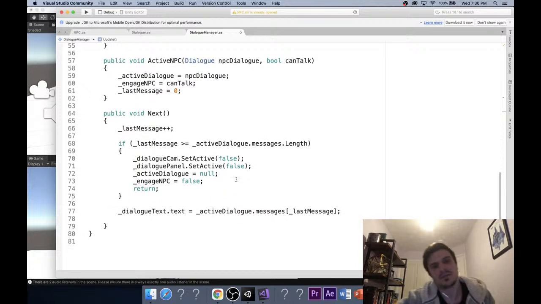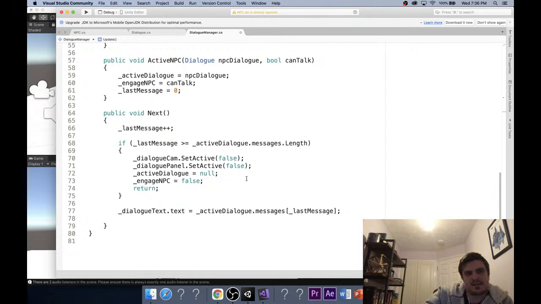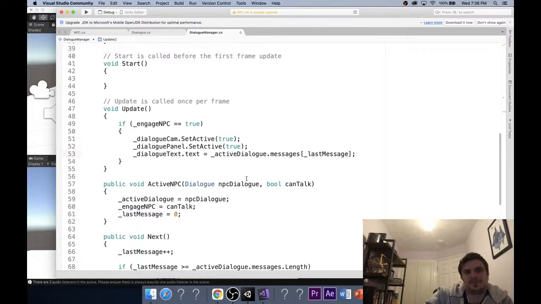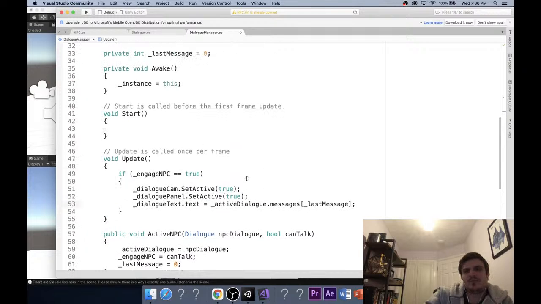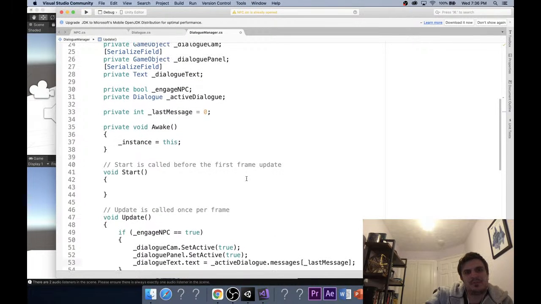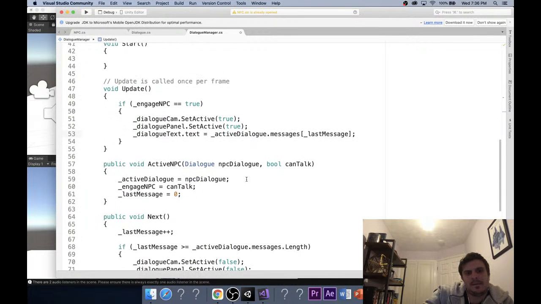We then go to our dialog text.text. Active messages. Why is this doing this? Maybe it was the update, because it was unloading more frames and everything else.